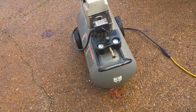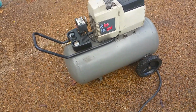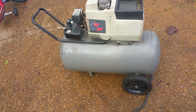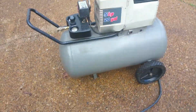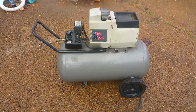What else? The only good thing about this one that I like is she doesn't walk across the floor. I had another over at Pops, another one that you would start up and the thing would literally walk across the garage. So this one's got good rubber insulators on the bottom of it, so she won't walk. But good little compressor. Lasted me for a long time.